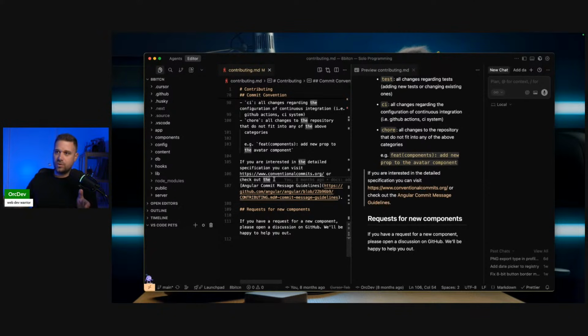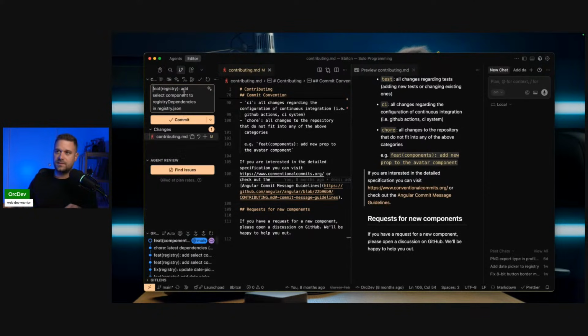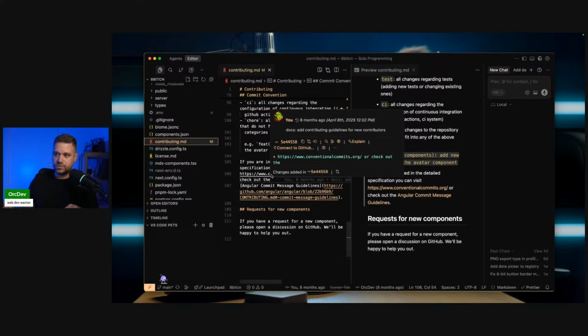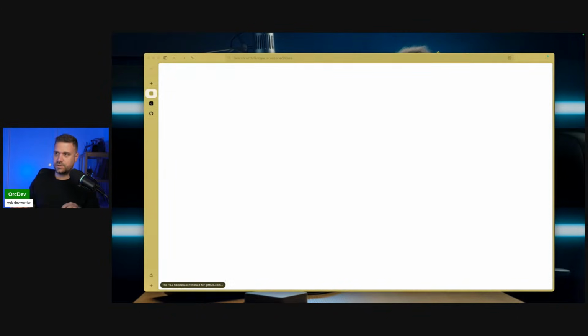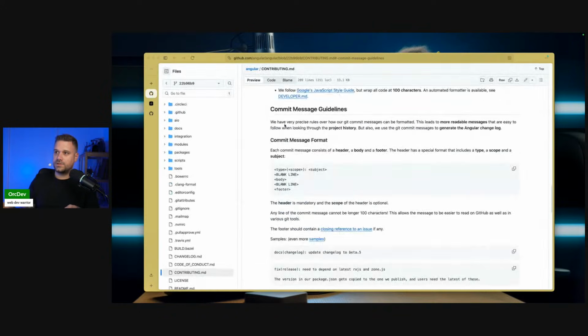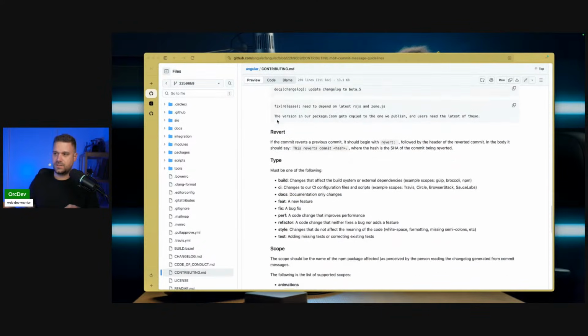I know we are all using now this thingy with AI to write our commits, but I think this is really a good thing to know. And we have Angular commit message guidelines. This one I also saw already on shadcn's. Let's see if this one is actually still live or not. Yeah, it is. Okay, I think we can leave this one.